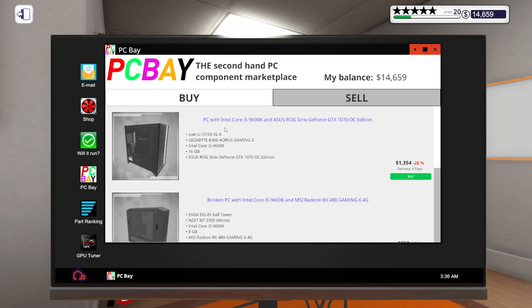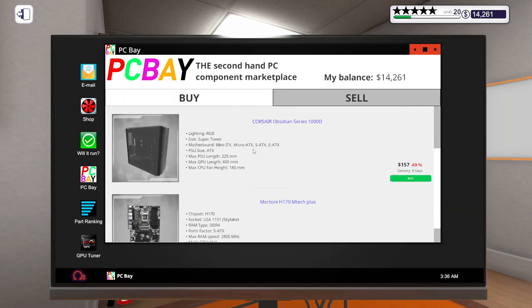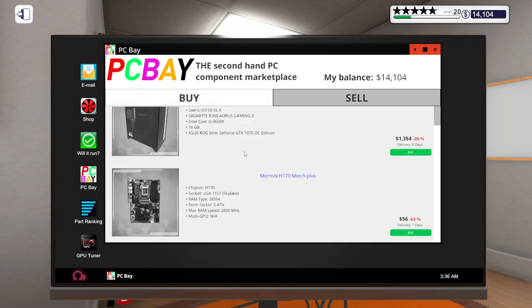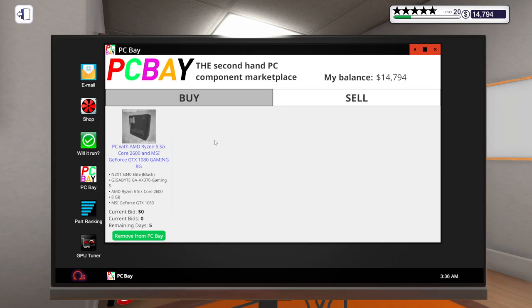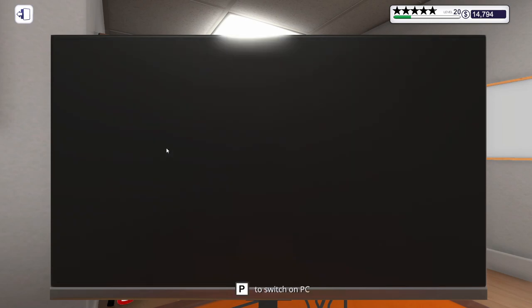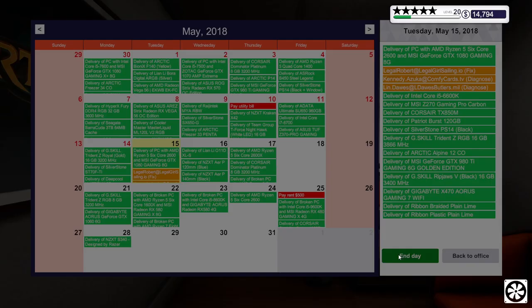PC Bay. PC Intel, broken PC. 398. Corsair Obsidian Series. That's just a case. We don't want that. 690 for that auction. All right. Click it over to the next day.